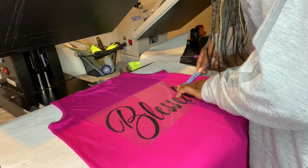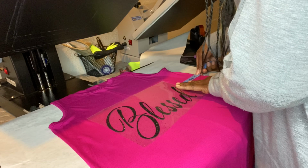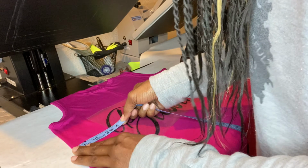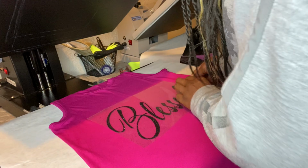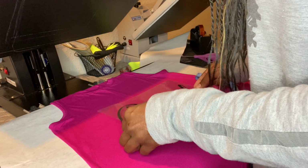The place to do that is when you're in my group, where you can personally inbox me, okay? And I get back to you when I can. But please, I just think that it's so rude when people do that on my personal page, and I'm there trying to sell stuff, and they ask me questions about how I designed what I'm trying to sell. Like, come on now. So please, I would appreciate it if you don't ask questions about how I design my products on my personal page in the comments when I post them. Thank you so much. I appreciate that.